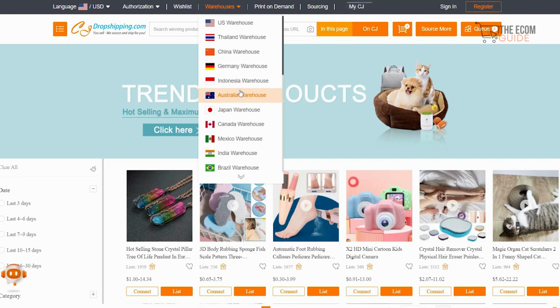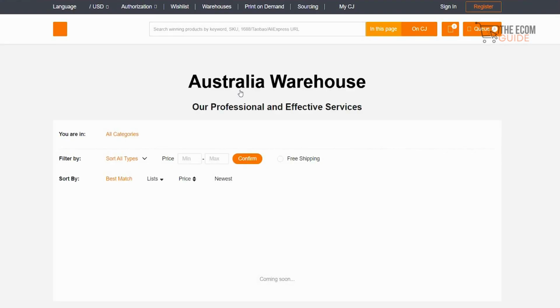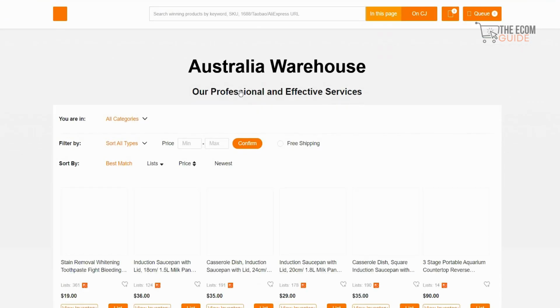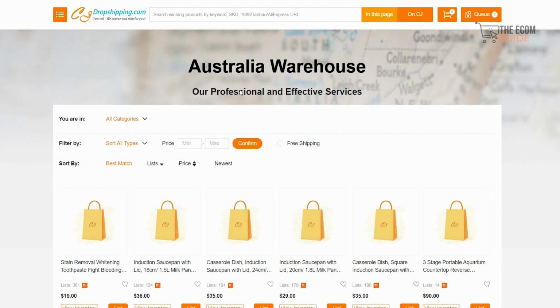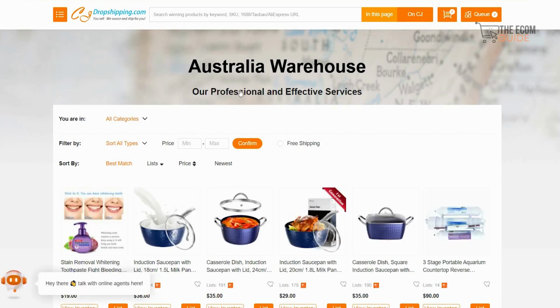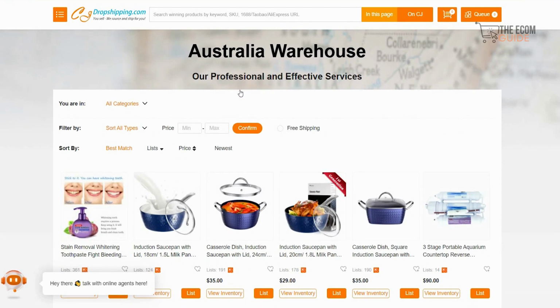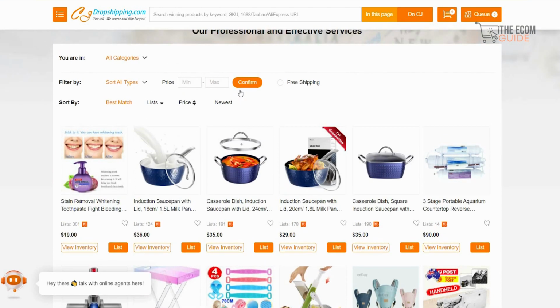Once we click on the Australian warehouse, we'll be able to see all the products that are available in Australia. What that does is, whenever you buy that product from CJ Dropshipping or connect that product to your Shopify account, you'll be able to get it onto your Shopify account and get it to your customers fast, because it won't need to be shipped from China or the US.